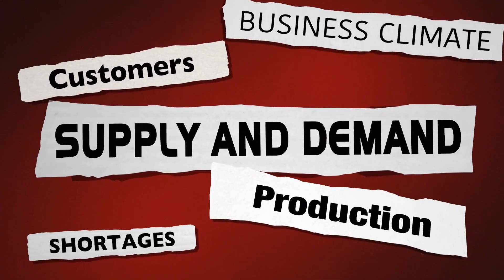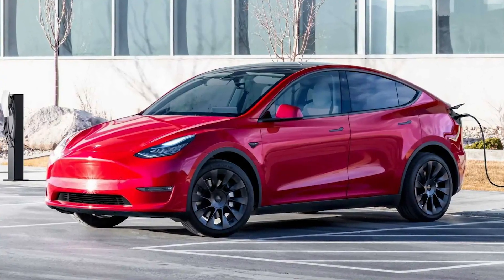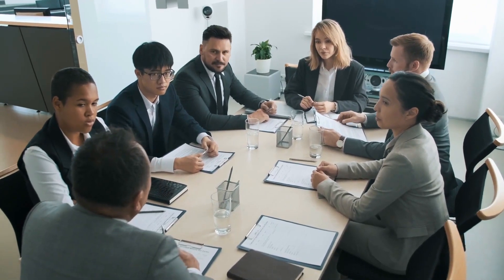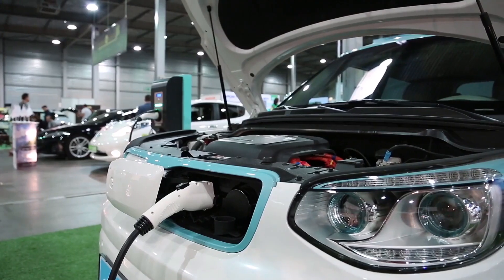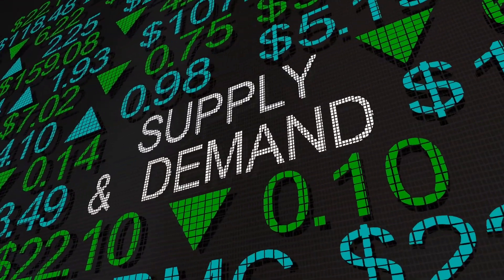Now let's put everything into context by examining how supply and demand have affected Tesla's pricing strategy. The Model Y price drop of 20% simply returns pricing to where it began in 2020. Before the supply chain madness engulfed the world, Elon was always open about the fact that he would only raise prices if he had no other option. When the company faced increased material costs, declining material availability, and consistent growth in consumer demand, something had to change. When prices rise and demand falls, chaos reigns. Elon stated he would reduce prices as quickly as possible — as inflation falls, supply chains reopen, and the consumer market is diluted by a greater choice of EV offerings, prices can be reduced to drive demand while maintaining supply balance.